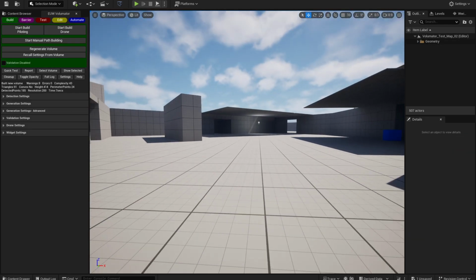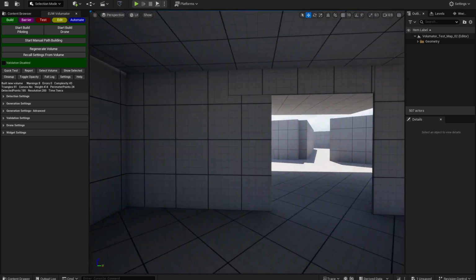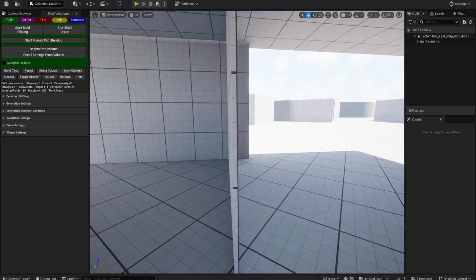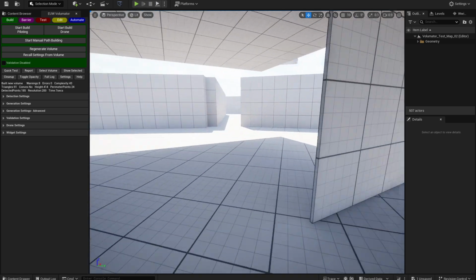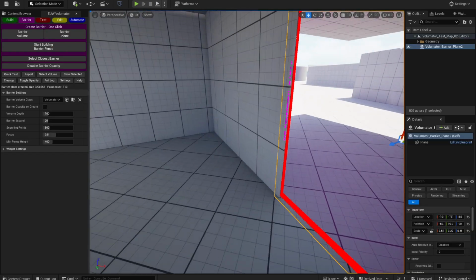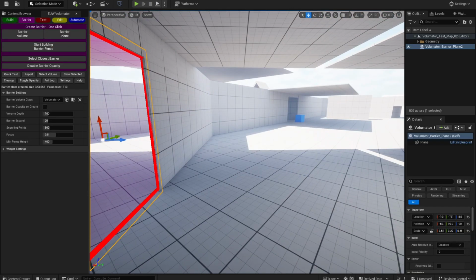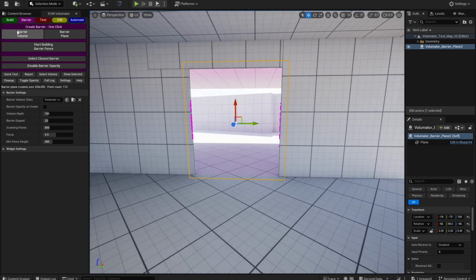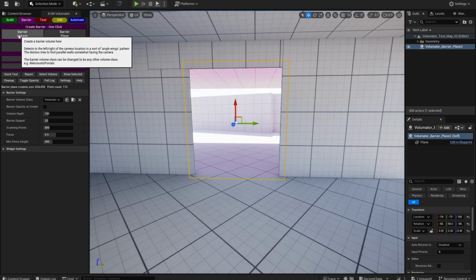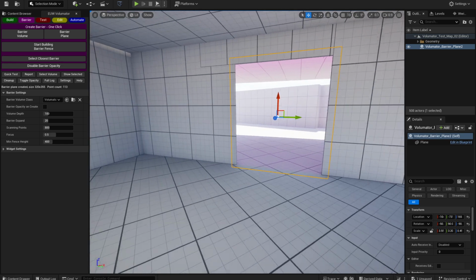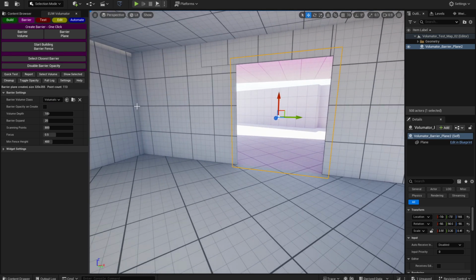to each other. Another good example of where you might want to use a barrier plane is with really skinny walls like this, or maybe window frames, things that don't have too much depth to them. So if we come in and put our plane here, we can ensure that the volume doesn't eat into the space too much. So that's why you'd want to use volumes versus planes. Volumes are generally safer because they've got depth to them, but planes are better when you don't want to eat into the space at all. And of course, fences are good when you have a defined shape that you want to represent.